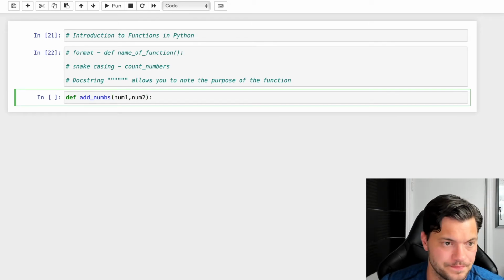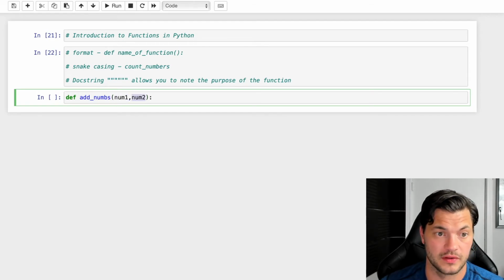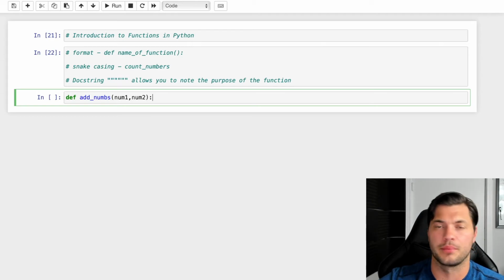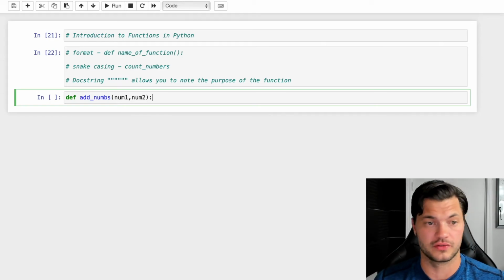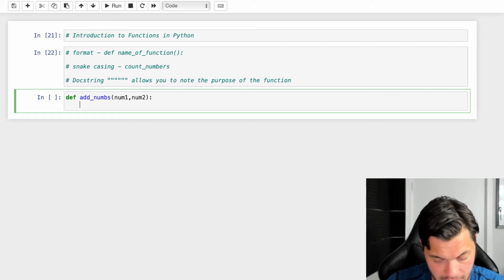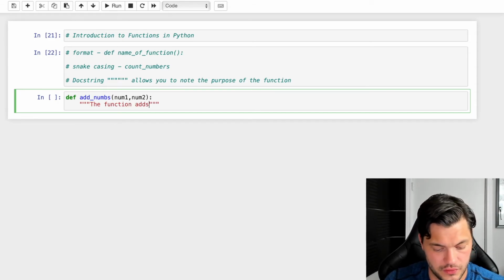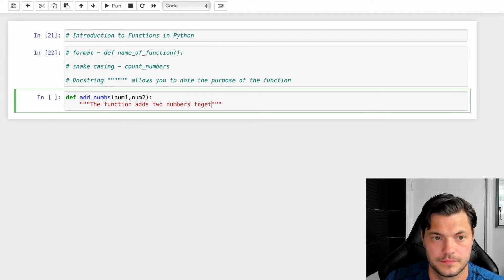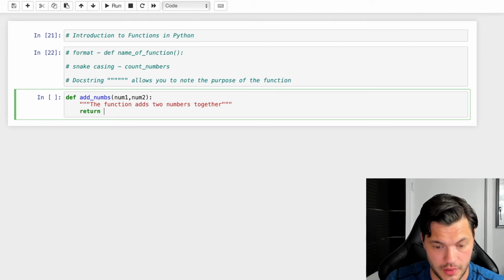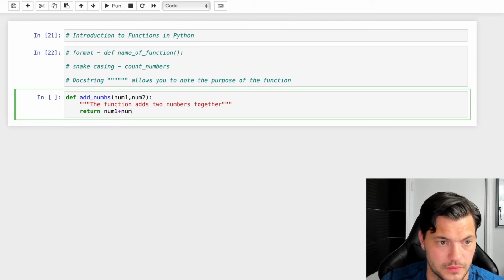So we're going to create a new function, and we're going to put num1 and num2. What this is saying is that for this function here, we expect and we need 2 inputs to come in with this function. This allows us to pull data into the function that we know is going to be used. Now I'll add my doc string for good luck: this function adds 2 numbers together. Perfect. And we're going to use the return keyword. We're going to return num1 plus num2.